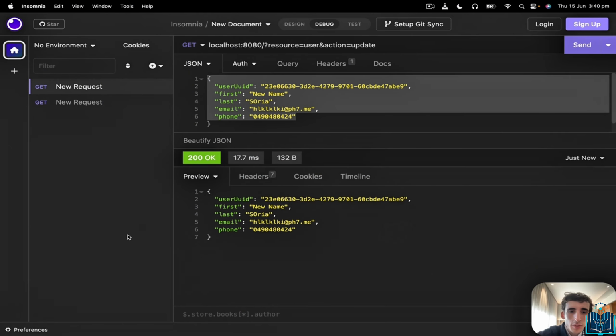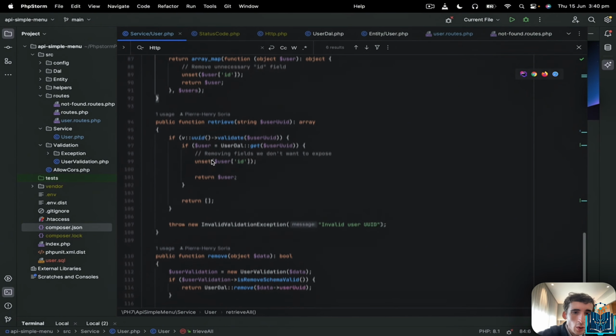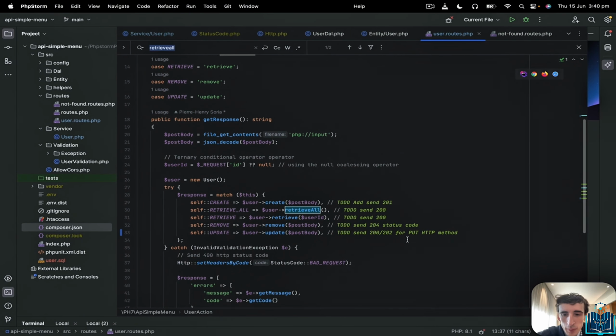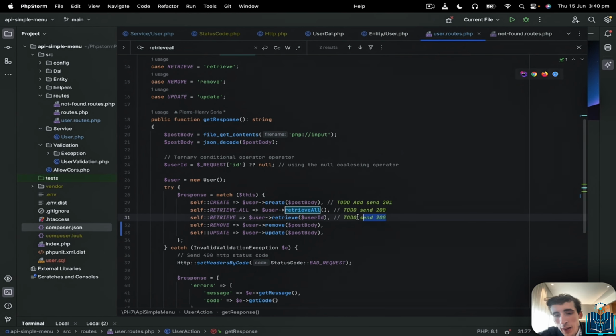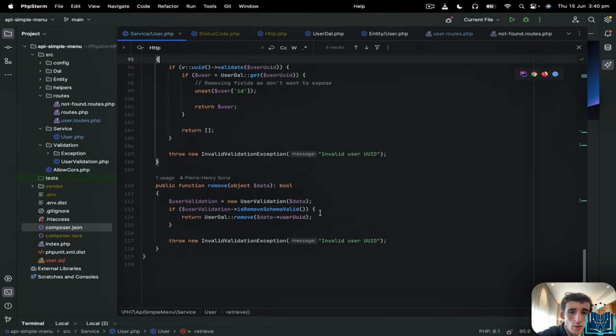And we can observe this here. You see, 200. There, retrieve all, we don't need. Retrieve, it will be 200. And for removing, that will be a 204, sorry, because I mean we sent a boolean, but if we don't send any result, we can just send a 204.